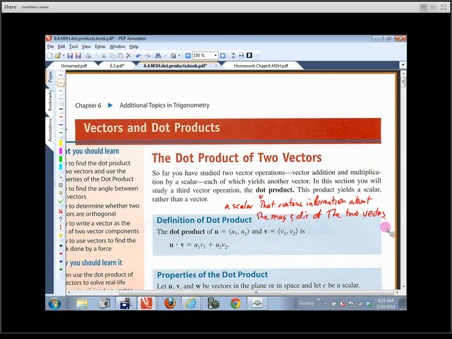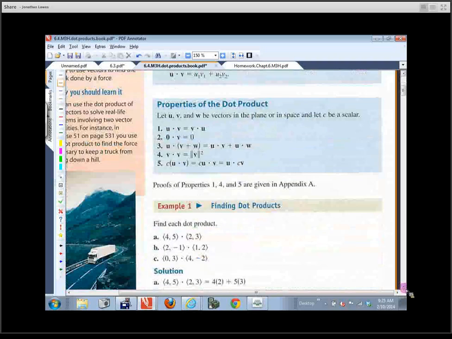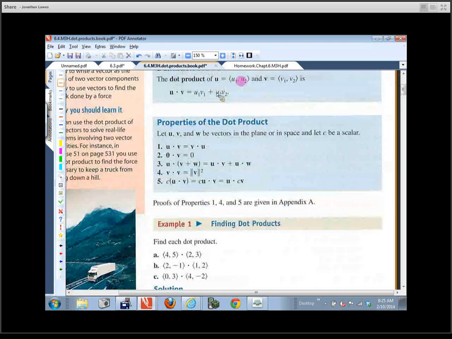All right then. Okay. So let's talk about some of the properties of a dot product. Each one of these is going to be used at some point here, I think. So if I've got three different vectors in the plane or in space, now we just use two-dimensional vectors. If you take calculus 2, you're going to do three-dimensional vectors, which actually get pretty interesting. So the dot product is commutative. And if you think about how this is defined, it doesn't matter whether we do this one first and that one second. It's still going to be the first two components multiplied together, second two components multiplied together, and then added together. So the dot product is commutative.